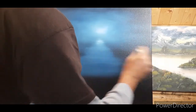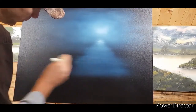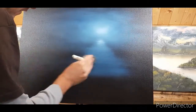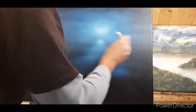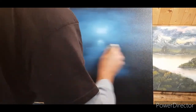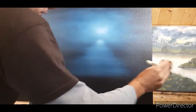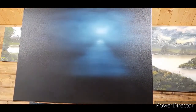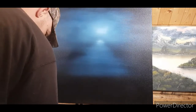Fade this out into darkness here. Same with this side. That's pretty cool. That turned out better than I thought it would. Now, we're gonna have some fun.